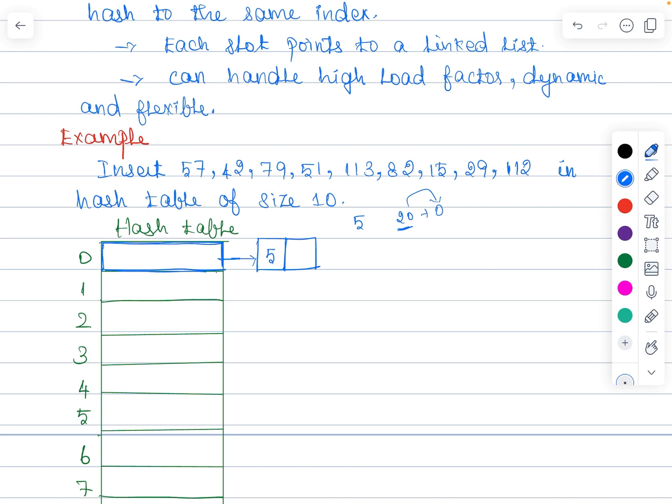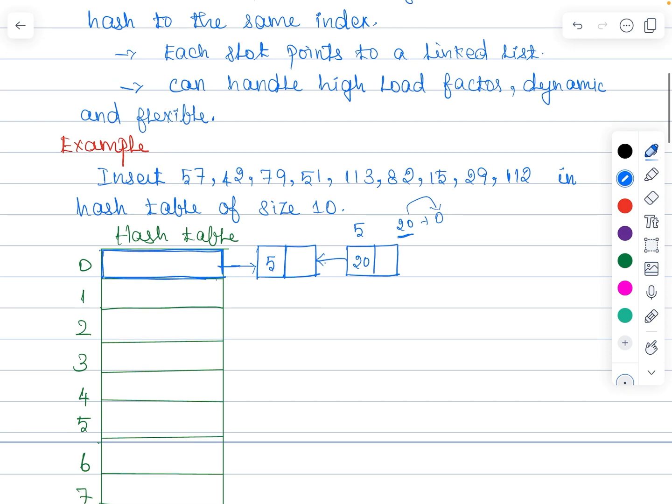If so, you need not increase your probe sequence or find an empty slot. Simply, you can attach it to this list. All the colliding records will be framed as a single chain of records. So since for 20 also we are getting 0, create one more node, store the key value 20 in it, and store the address of this new node in the previous node which has been stored under the slot 0, at index 0. This is what we are going to do here in the separate chaining method.